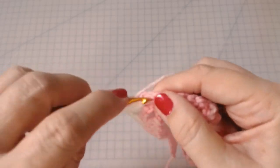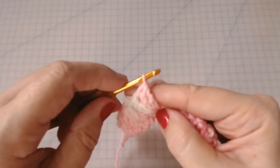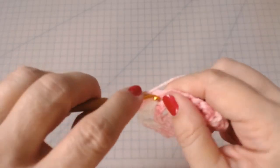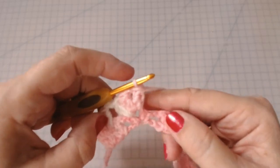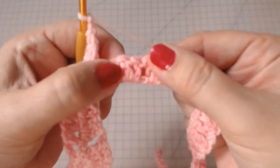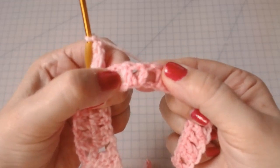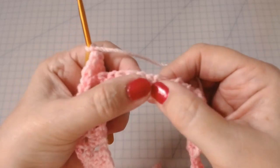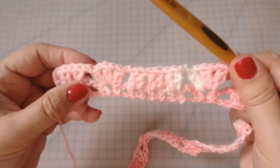So that's 1, keep it on the hook, that's 2, and then chain 1 and put your 3rd one in. And this is what you're going to be repeating, these 2 rows. Now chain 2, 1, 2, and move to your next little V stitches that are here. You're going in between these stitches in here and in between this one and then in between that one. And it's an easy 2 row repeat.